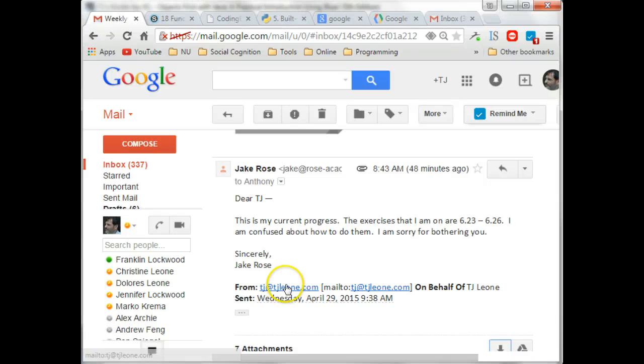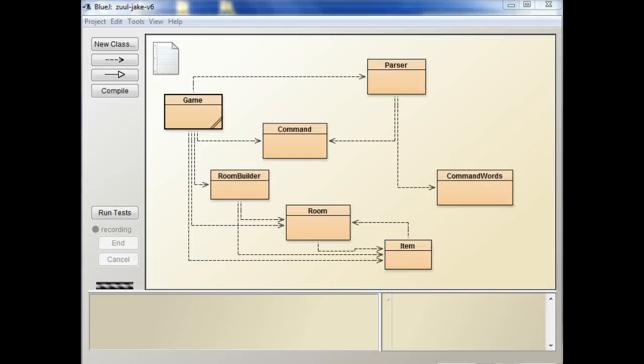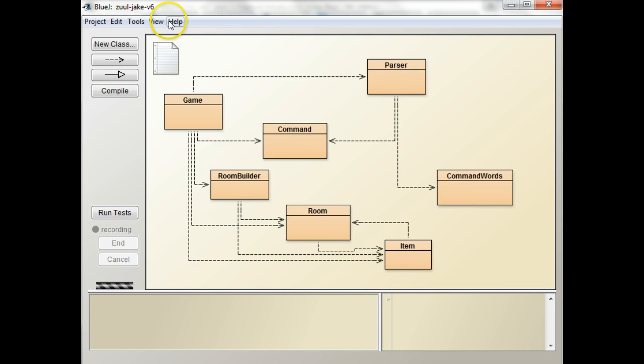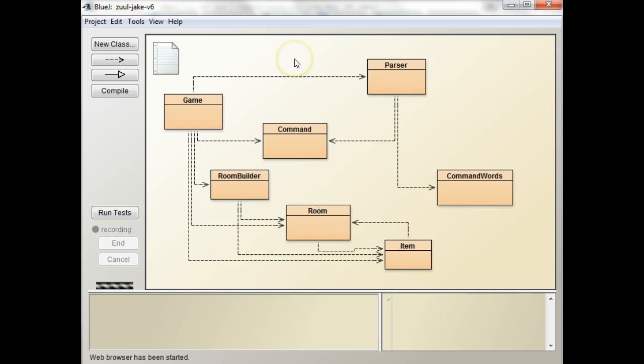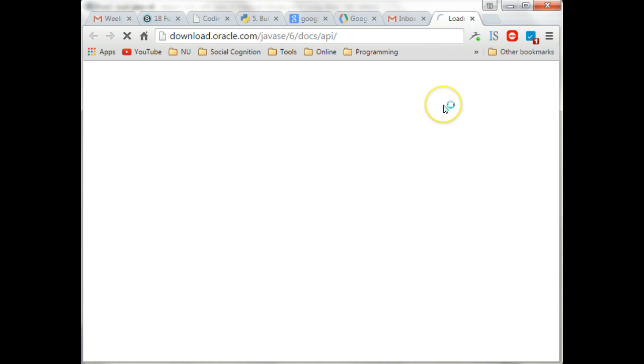Probably the easiest way to get to the Java docs is just go to the help up here, Java class libraries. Here it comes. It should come up in your browser.